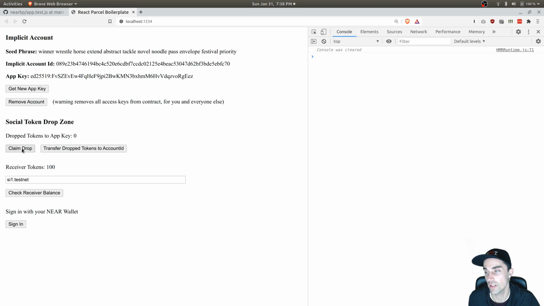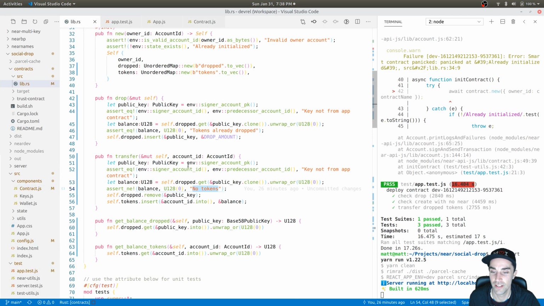So let's see if we can claim another drop. Did we find a flaw in the contract? We sure did. So I just claim drop tokens all day long and it drops to the receiver. What is it doing with the receiver? It's wiping out the balance. Oh boy. It's just setting the balance of the previous person, so it's not actually adding to the balance. That's probably a problem.